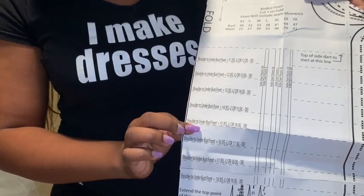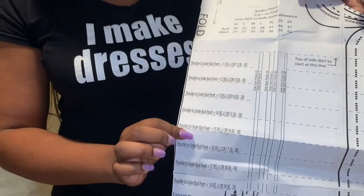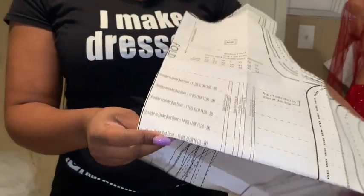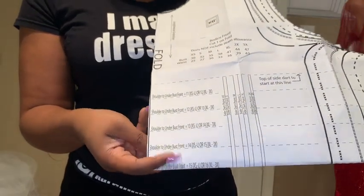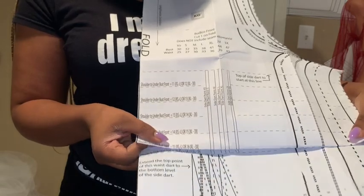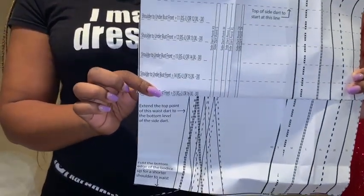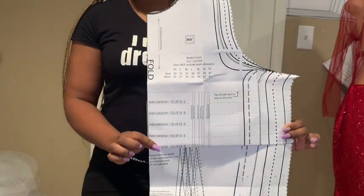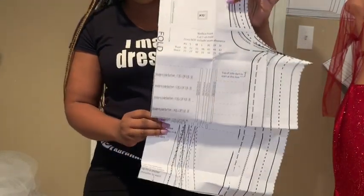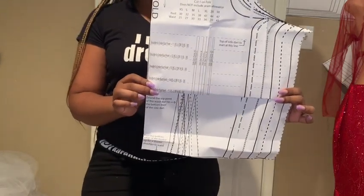So let's say we have a person that's a size medium and their shoulder to under bust front measurement is 15 inches. So you're going to fold your pattern back at that 15-inch mark, and then you're going to fold it down to meet this bottom line. And now we have accommodated a client that has a shoulder to under bust length of 15 inches. Instead of having it this long, we have now shortened it to accommodate our client's shoulder to under bust front measurement.